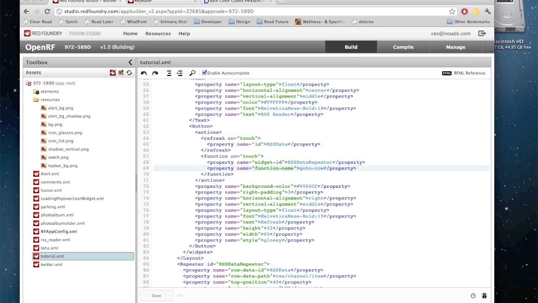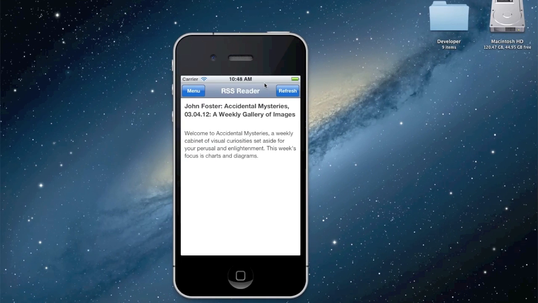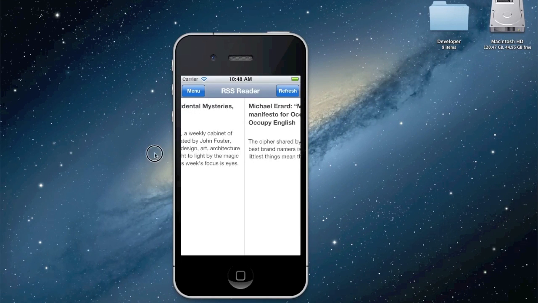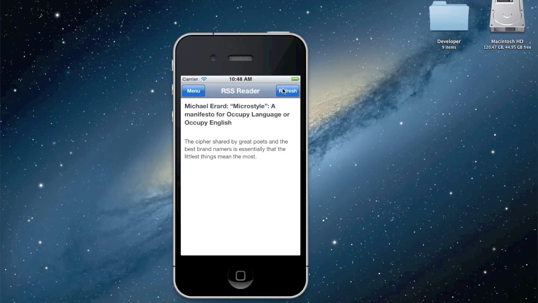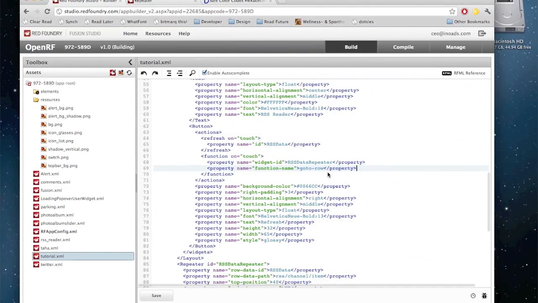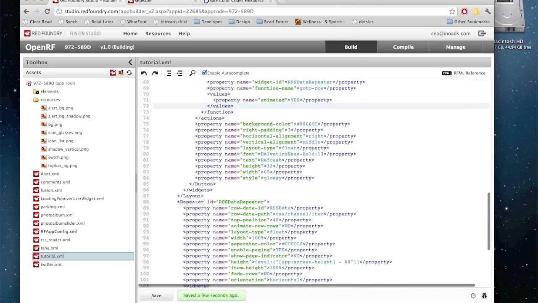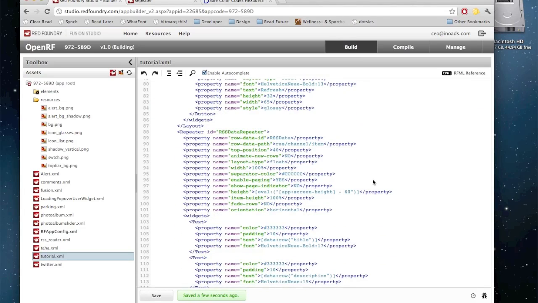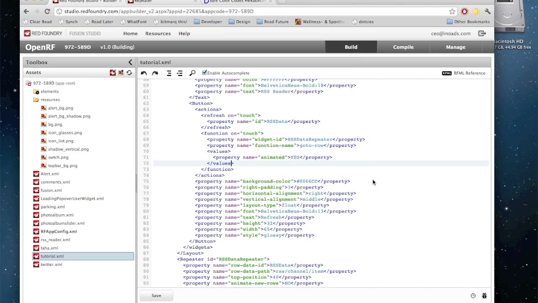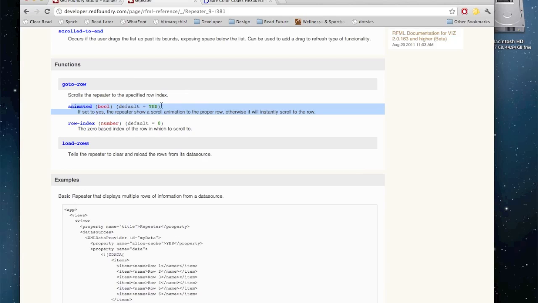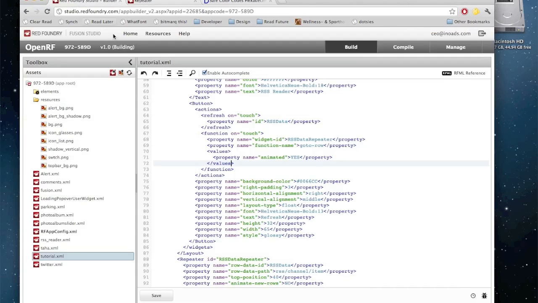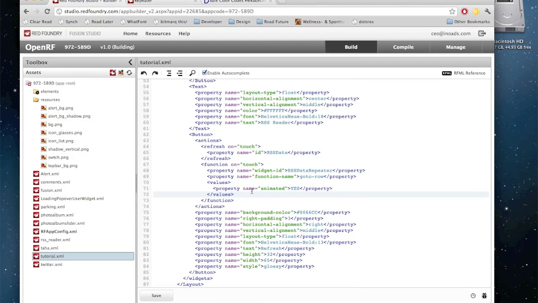Delete this. No. Okay, where's my mistake? Function on touch.